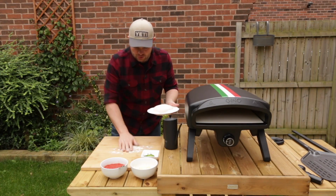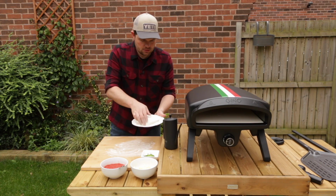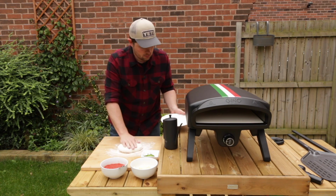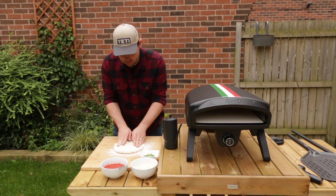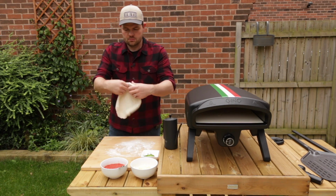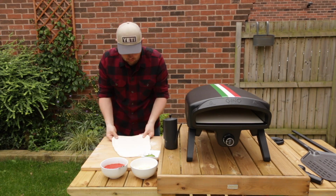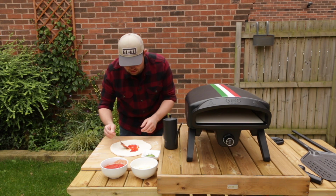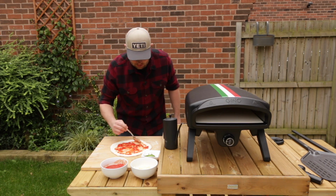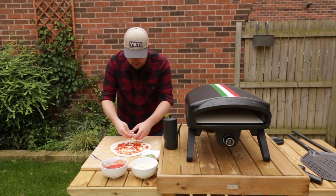So let's get our pizza stretched. Bit of flour on there. Turn that over. And get it stretched out. So now we'll add a bit of our San Marzano tomatoes. Next, of course, our mozzarella.